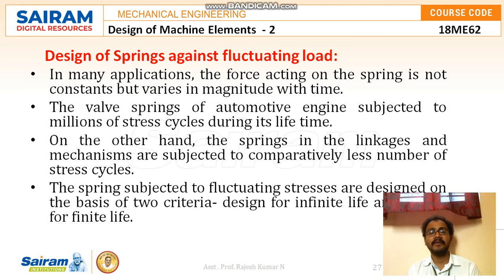So in between 10 power 3 and 10 power 7, if there is a sudden fall, then we will recommend it for finite life, for so many cycles, it may be 10 power 4 or 10 power 5. For cycles less than 1000, it may be 900 or 950, but usually we cannot recommend such materials for either infinite or finite life. So in the case of fluctuating loads, these materials should definitely come under these two categories, that is, infinite life and finite life.